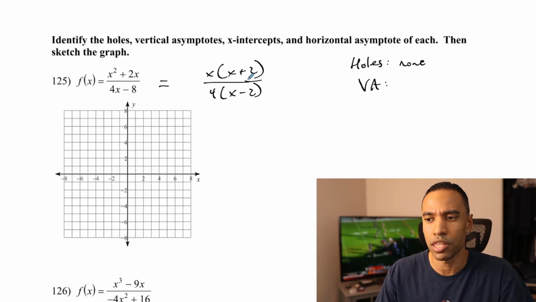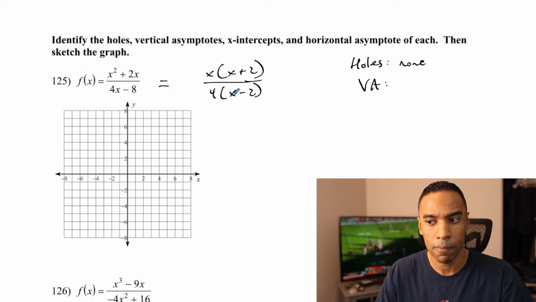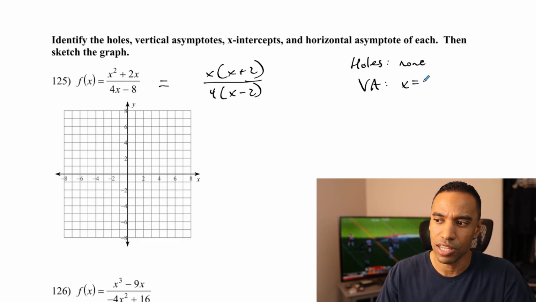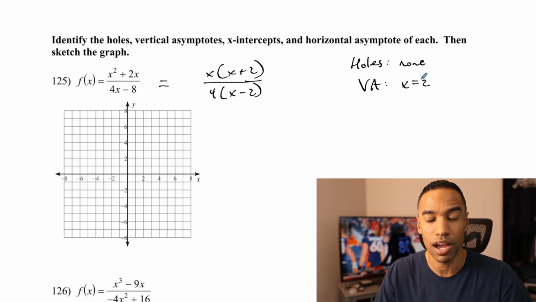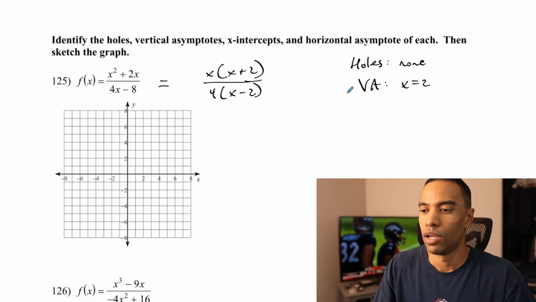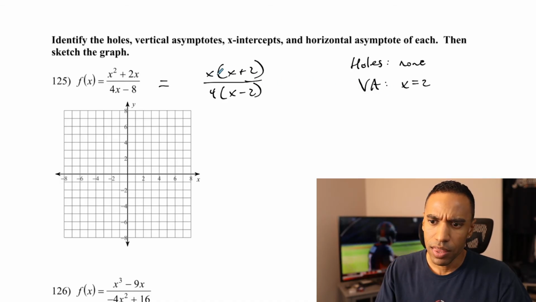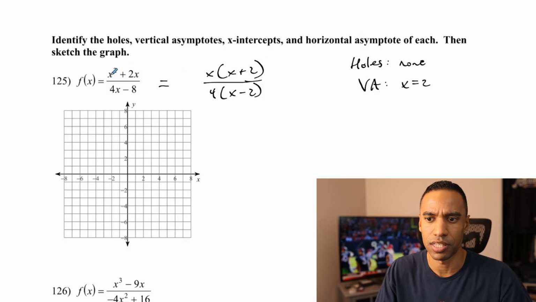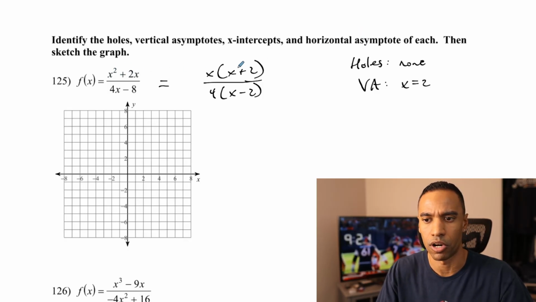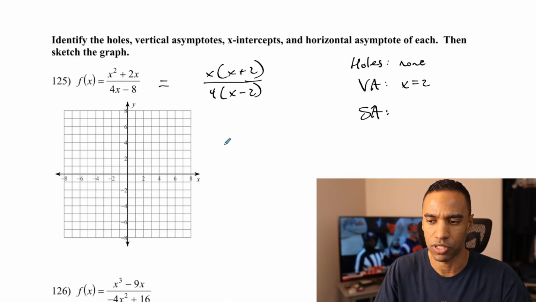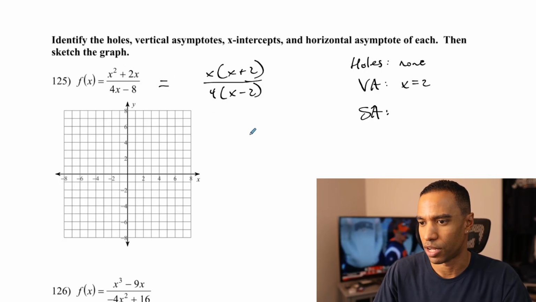Vertical asymptotes are next. Anything that didn't cancel that is still a restriction in the denominator is going to be something to talk about. X can't equal 2. 2 is the restriction in my domain. Therefore, x equals 2 is the equation of the vertical asymptote. That is the line, the dotted line, which we'll see it on. There's that. This doesn't have a horizontal asymptote because the degree of the numerator is larger than the degree of the denominator. This has a slant asymptote, and I can find the equation of the slant asymptote by doing long division on this thing here.